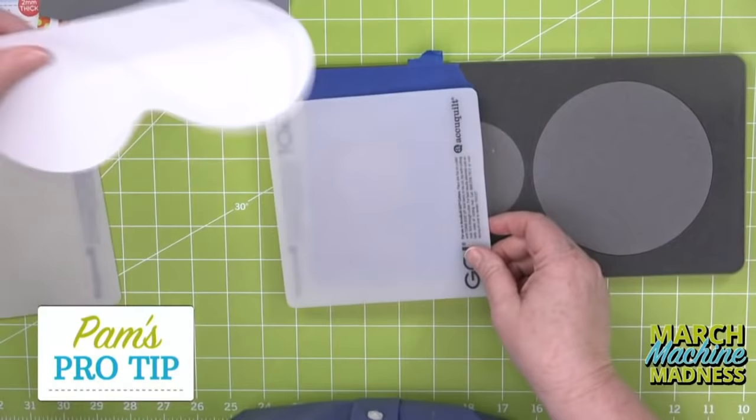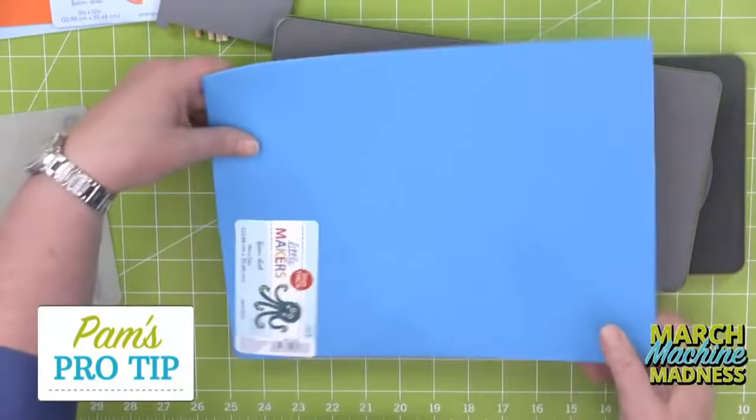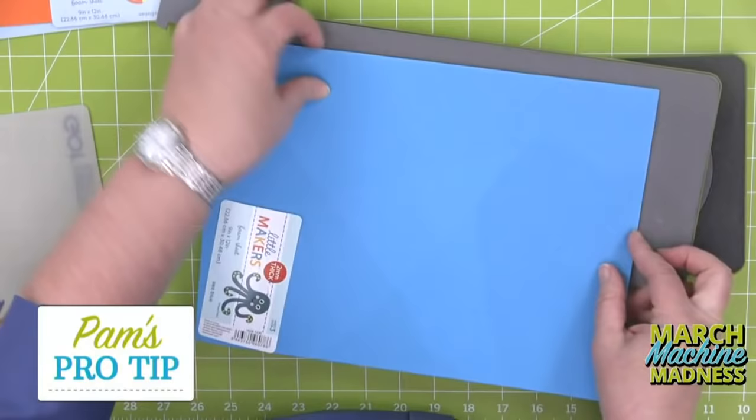So cut one out of cardstock first, and then I'm going to cut a blue one today because they're fun. And again, I usually only do one layer of craft foam, and you're all going to ask me what it's called. It's called Little Makers. I just got it at the craft store.